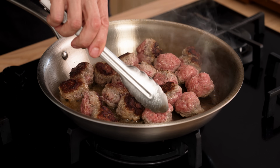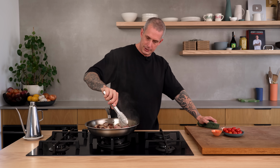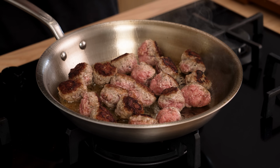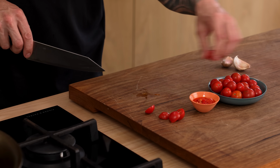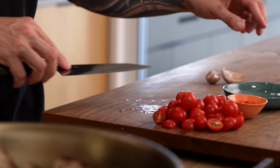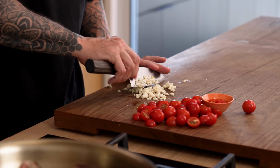I'm gonna turn that temperature right down because we're getting great color there. The only other thing we need to prep is some little cherry tomatoes in half, which we're gonna add to the pan, and some garlic. So all I'm gonna do here is just cut these cherry tomatoes in half. And I like using cherry tomatoes in one pot dishes because they don't take as long to cook, and they're like a nice little pop of flavor. And I'm just gonna peel this garlic and roughly chop it.